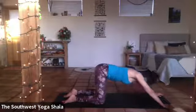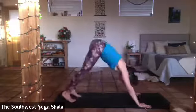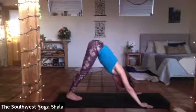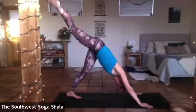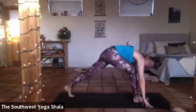You can always change your pose for the last breath or two. Work your way into downward facing dog, feet touching together. Closing it up. Inhale, right leg slowly lift as you breathe in. Point your foot, curl your toes. Exhale, knee towards your nose just as a mechanism to step through.